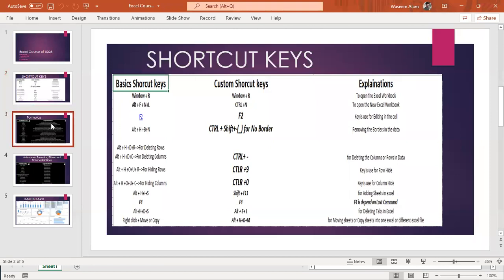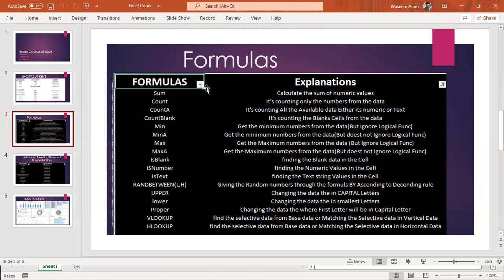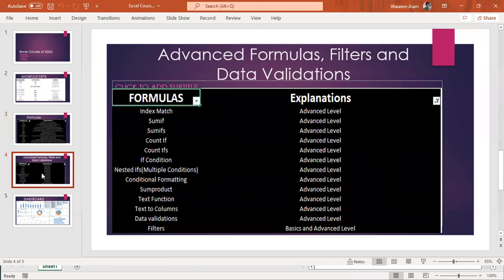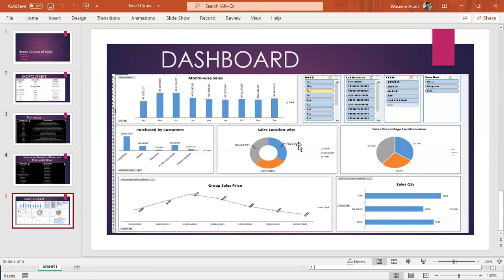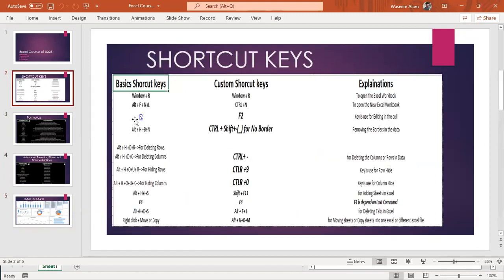After the shortcut keys, Excel becomes really interesting once you start the formulas, because those are the interesting part of Excel. Then the dashboard is the main thing. So in the starting days, these are all boring topics, I know.